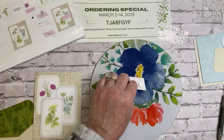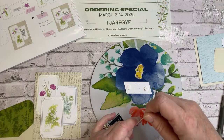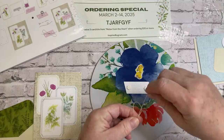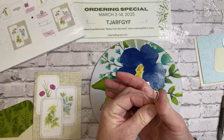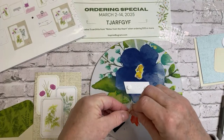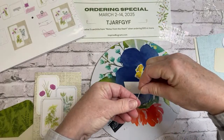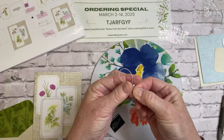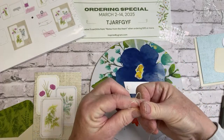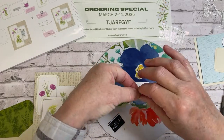That did the trick. All right, so they want you to create a bow, but I think I'm going to do this instead. I'm going to layer up this. And if it doesn't work, I can always take it apart. Oops, let me start over. So I like to grab the end and meet it over here and pinch it in the middle. And then I'm using my fingers to bring it back and forth. And then I'm going to pinch it right here.